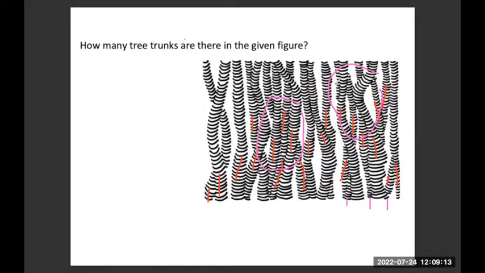Yes, but we have to count it as one whole. You have counted two, like you have made two red marks there. So what is happening? One second. What happens here is, so this is one. This is the second one. This is the third one which goes. And this is the fourth one. So here there are three trunks which are present.